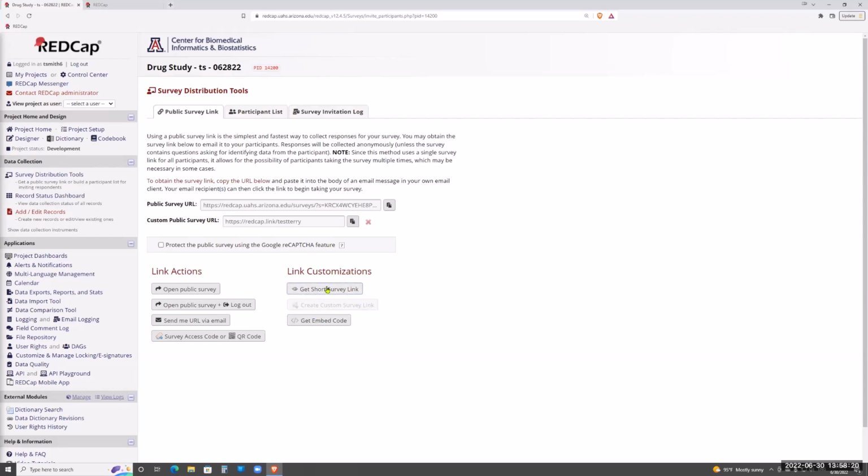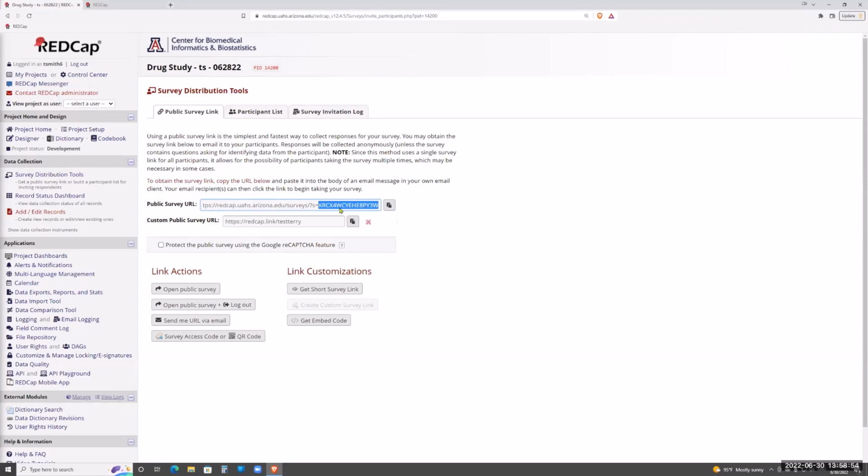Short survey link is held in our database, but also equally difficult to recover. So once you have a custom URL and you make changes, you need to leave your instrument there and make a bunch of changes to the instrument, because it's the instrument that generates this survey hash.